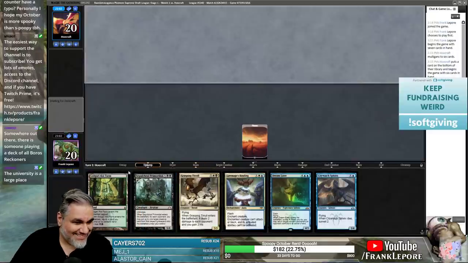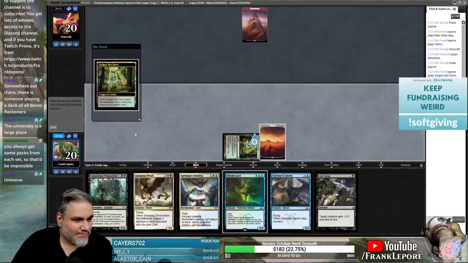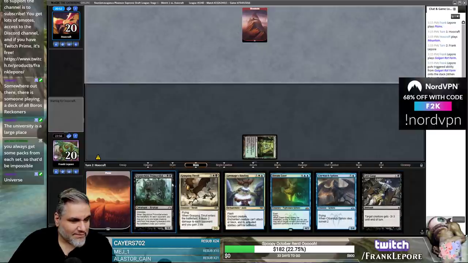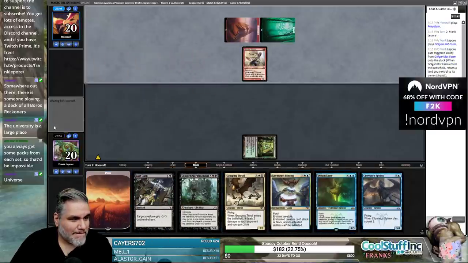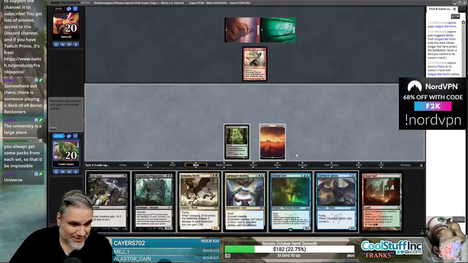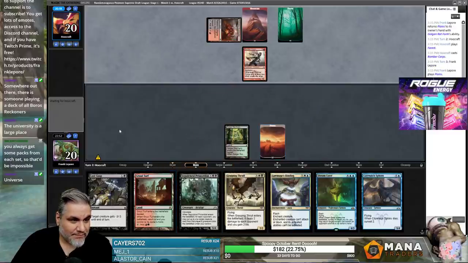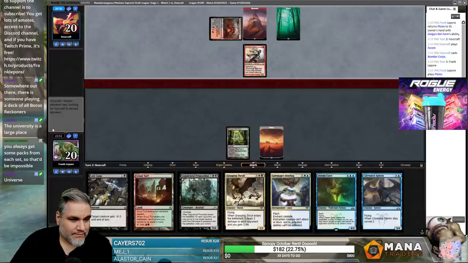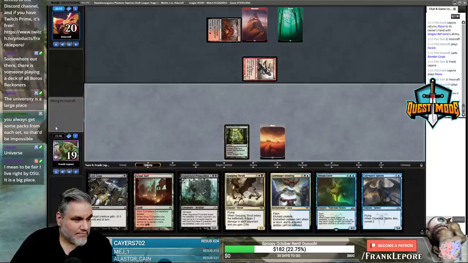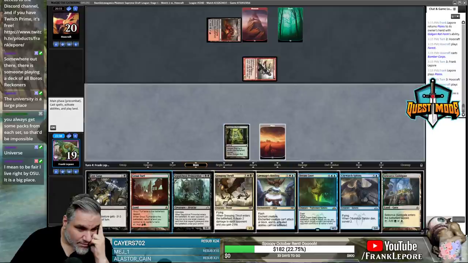The university is a large place. That's not what you meant. Working overtime workout. Honestly, I might just want another land in the deck. We might just want 16 lands because we have a lot of expensive stuff, and we want to make sure we have enough basics to actually play these things. I'll take one from your Bomber Corps. What's better? The white land, or the Gruul Turf?